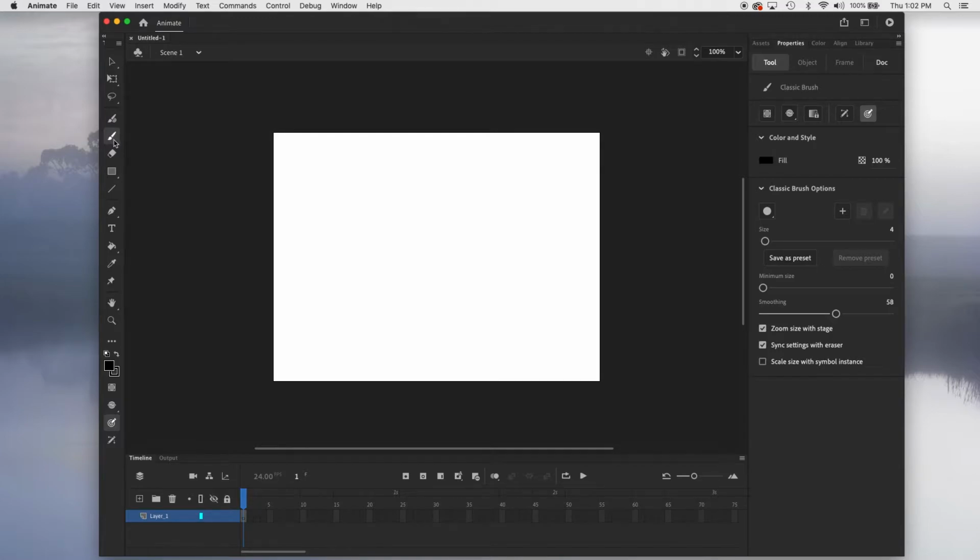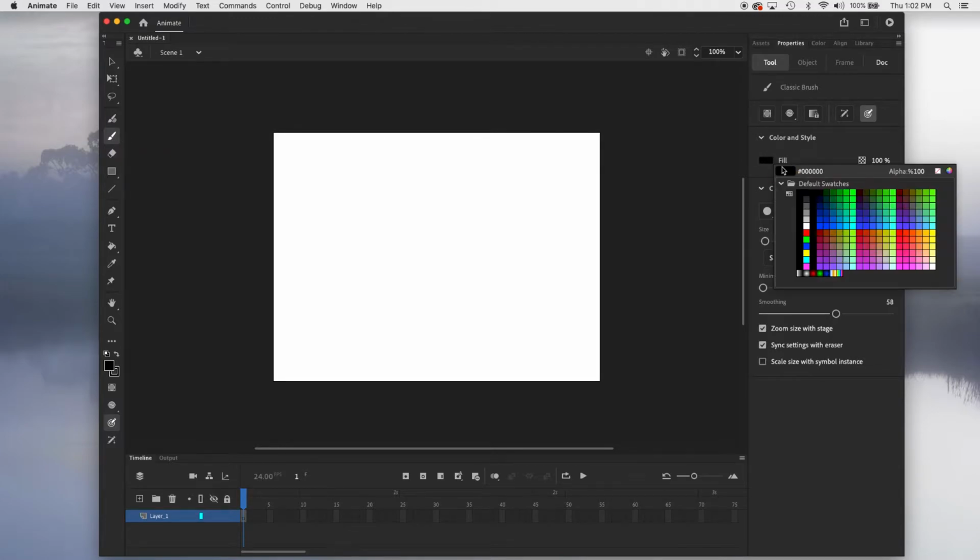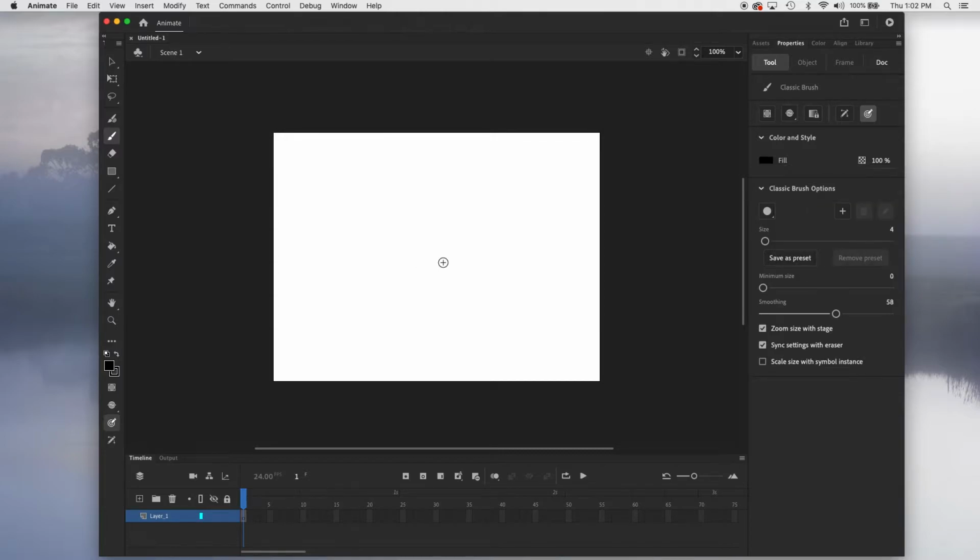So the brush, first thing I want you to do is click on the fill and select any color you want. It really will not matter at this time. I'm just going to click black for now. And I'm going to come over to the size and adjust it. I'm going to hover around maybe 6, 7, 8 pixels, somewhere around there. So 7, sure. Okay, fine.